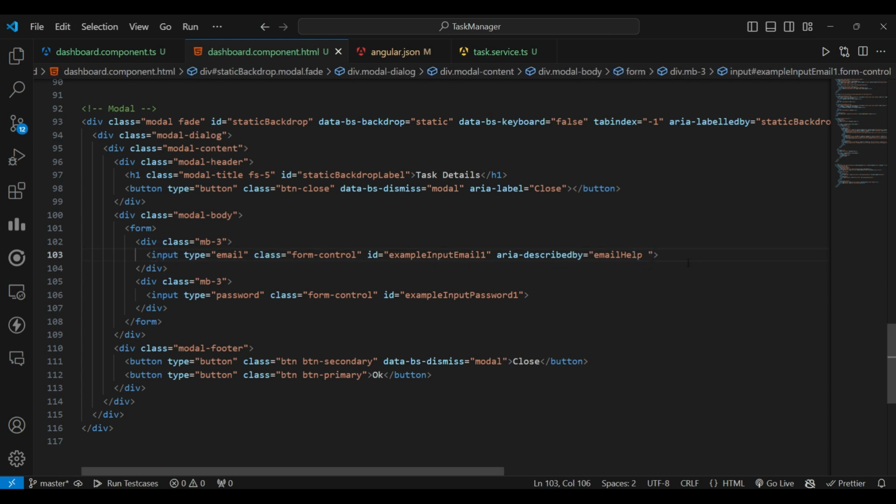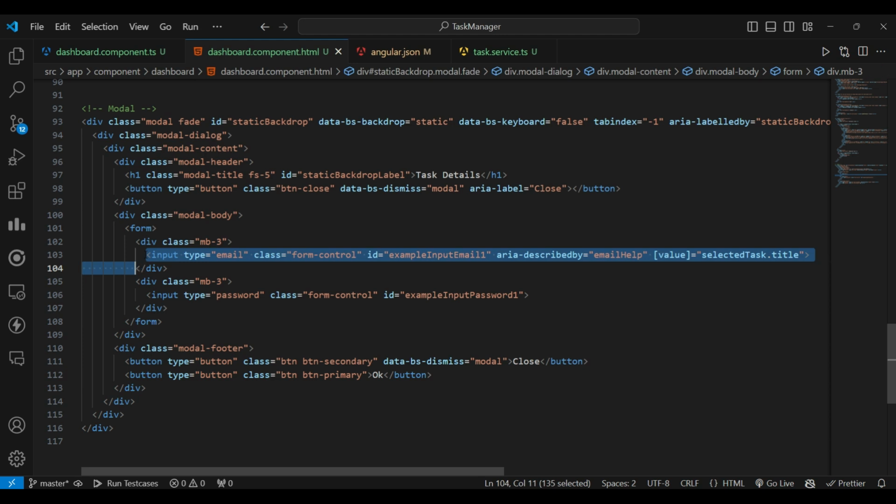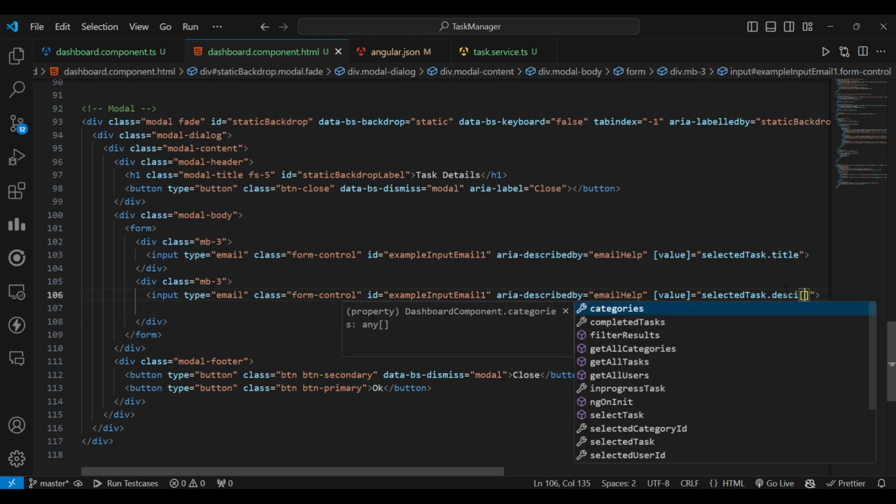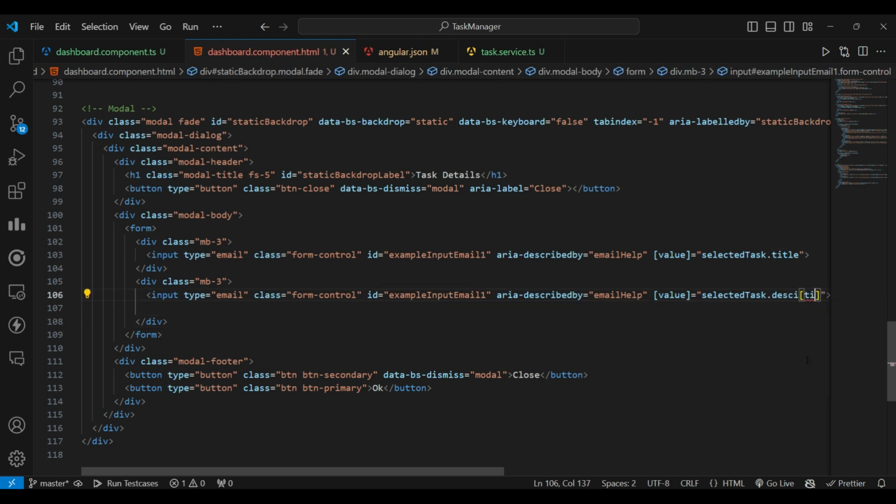So inside which we'll add the value attribute, selected task dot title. Same thing we'll do here as well, for description.